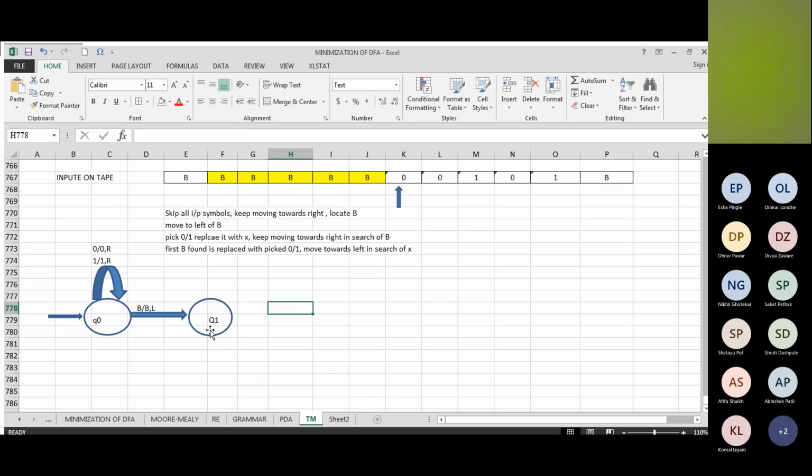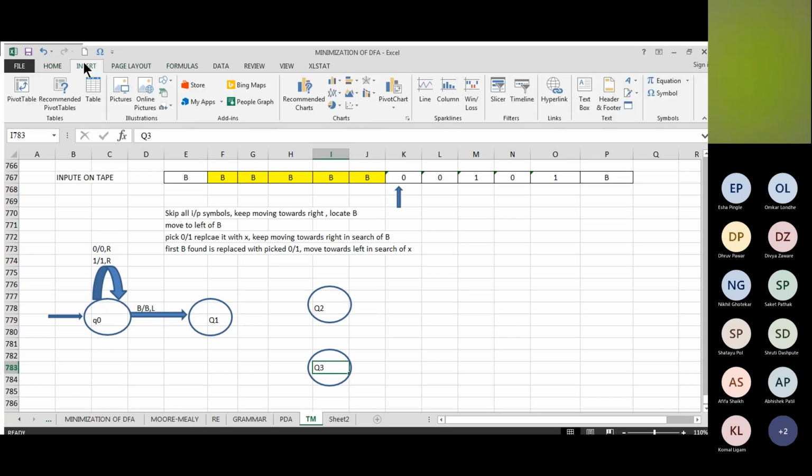So there should be a dedicated path, one for 0 and one for 1. So let us say this is Q2, this is Q3.